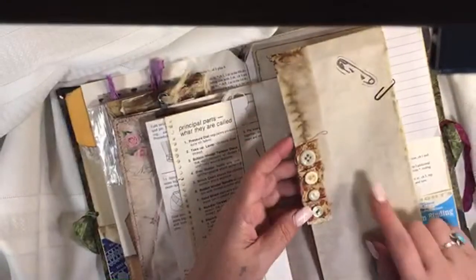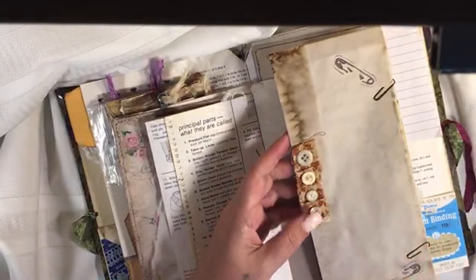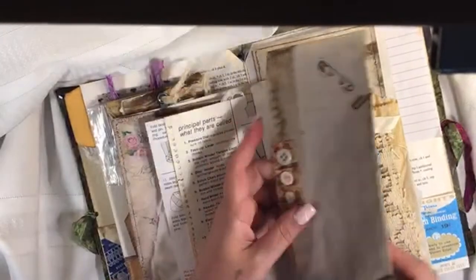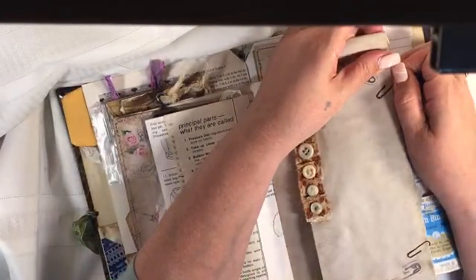And then I did, this is just an envelope, buttons. And then this opens up. I gotta take these off. It's all rusty though, and I hope it doesn't rip it. No, it didn't. Good.